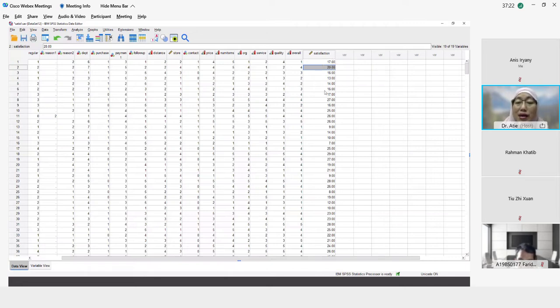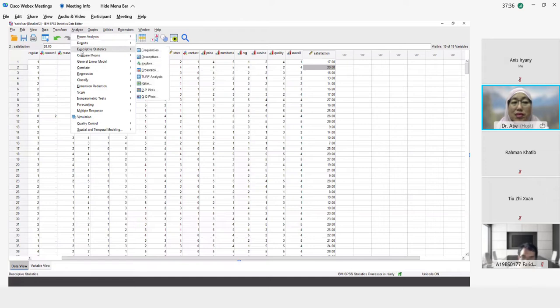So now we can calculate the average, the standard deviation, and so on. If I would like to see the average of the satisfaction score, I go to analyze and then descriptive statistics. Remember, for quanti, we can use descriptive or explore, these two commands.